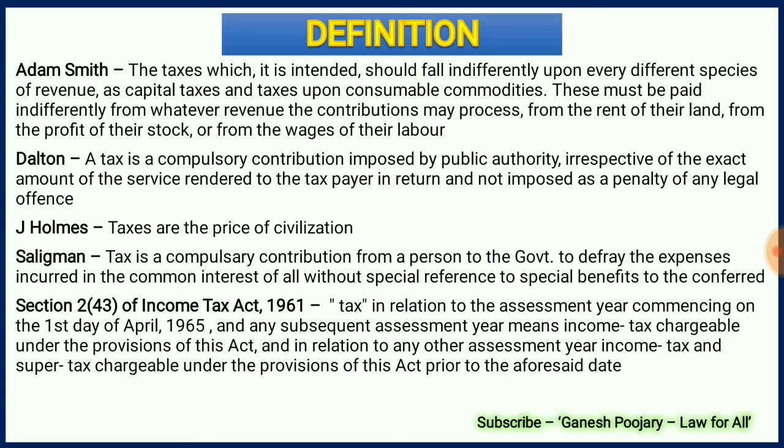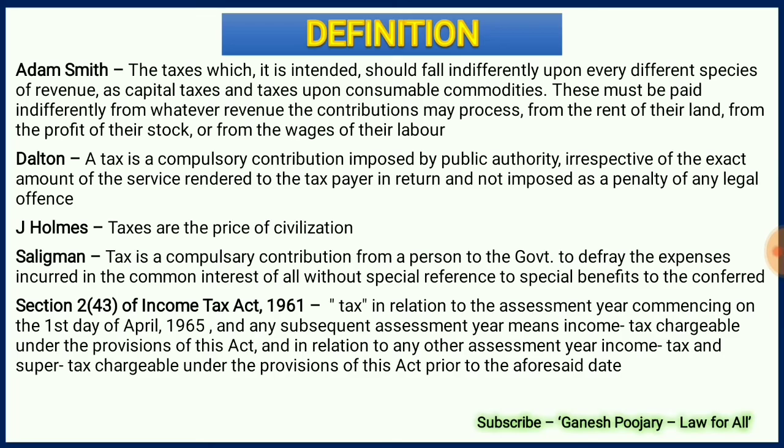So last part, he's bringing two important things. One, there is no guarantee of quid pro quo. That means I have paid this much, so I need to get this much in return. That is not available. Second one, it is not imposed as penalty. It is not a fine. It is an independent thing based on the exact amount that you are paying because of the public authority's fixation. So these are the things you need to remember when you are defining Dalton.